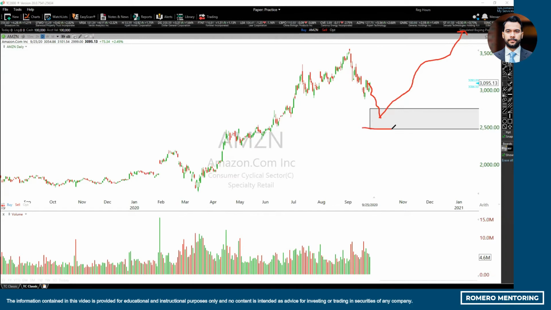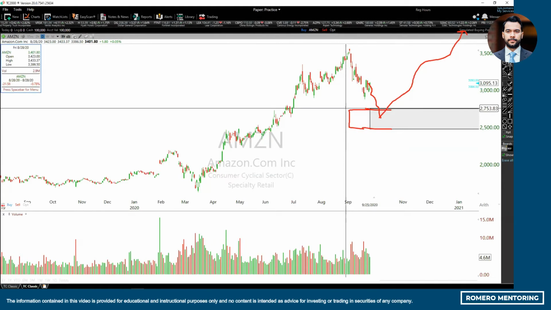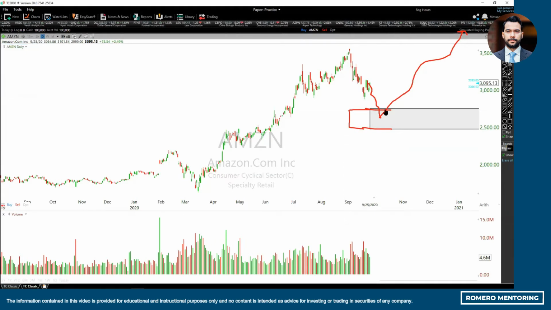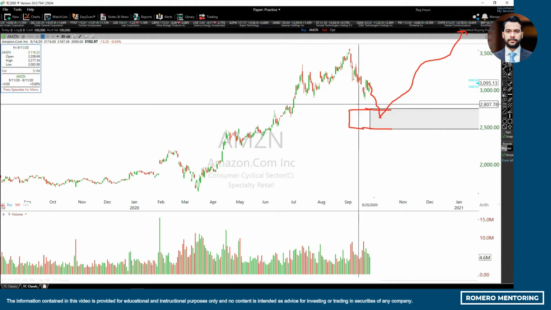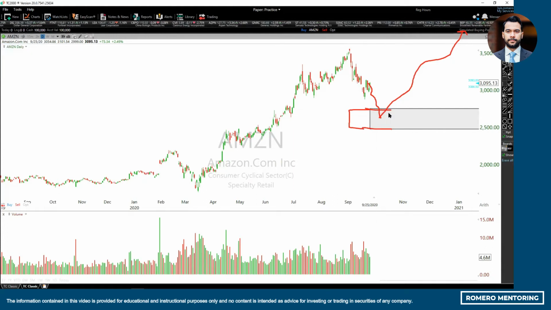I think this area right here between, if we really want to map this out, between 2753 and 2500 could be a support point where you can start maybe nibbling a little, maybe take 10% of your position at the initial point it gets here, then maybe another 20 or 30% of the position that you want to take on once it's at 2500, and then you basically let the market correct before we get the next move to the upside. And of course, you want to set your stop losses in place in the event that this analysis doesn't work, because nothing is always going to work 100% of the time.